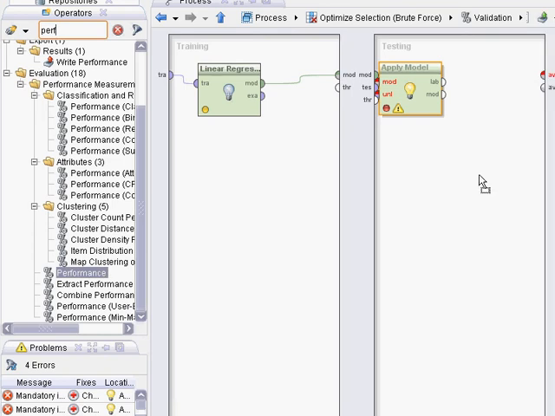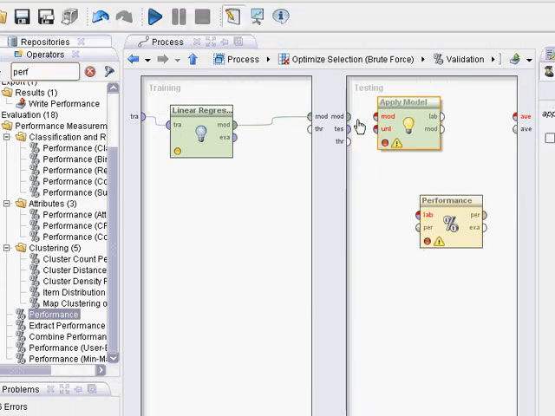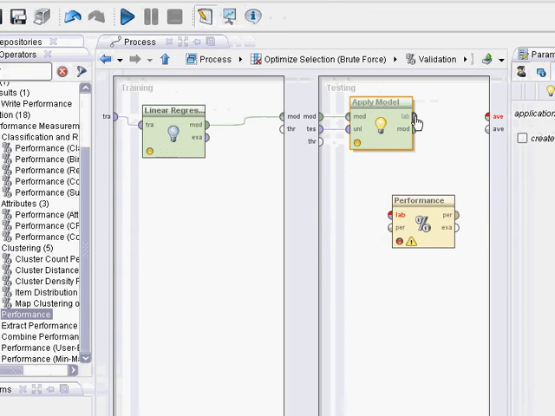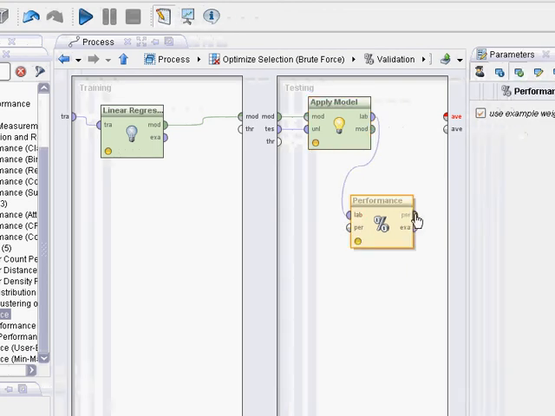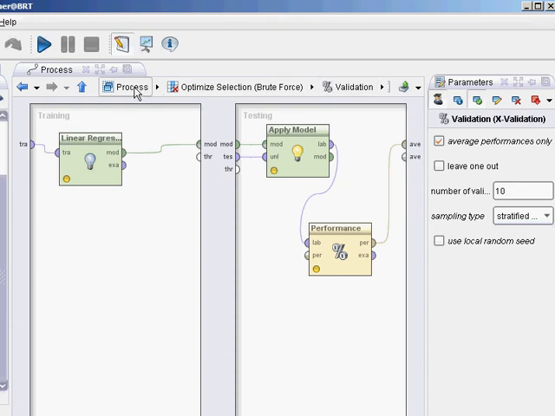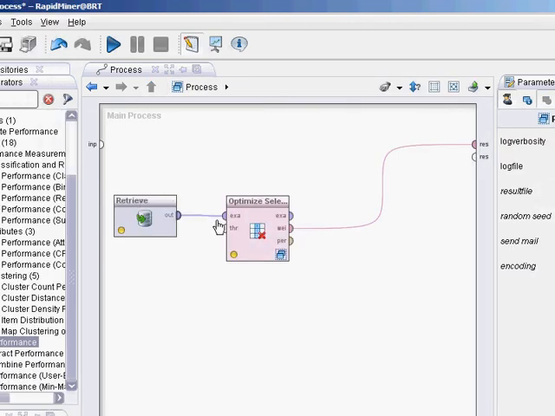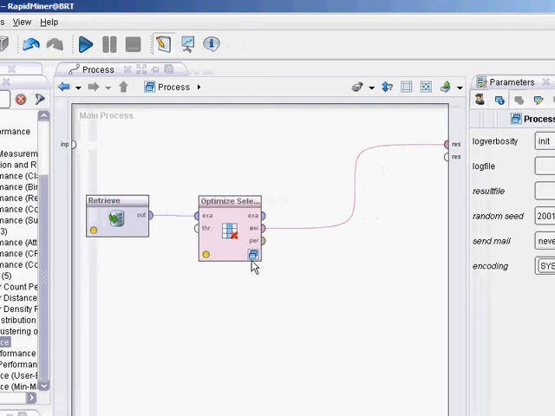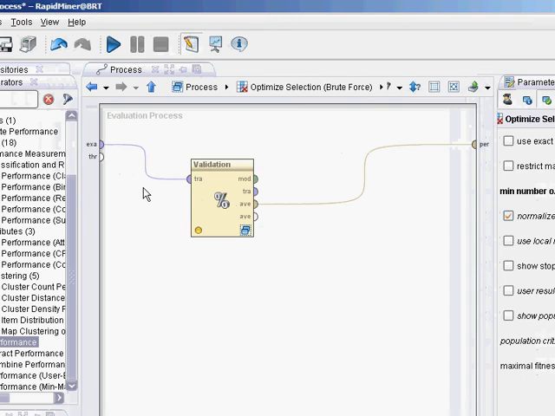Okay, so we've got it: pick up your data, use brute force to try all of the attributes and all combinations of the attributes, and then output which weights of attributes you want to use. Inside the optimized selection, we do a cross-validation to make sure that it works on missing data as well as all the data you have. We use a linear regression model, because it's a linear regression model data set. Apply the model, check the performance, output that.